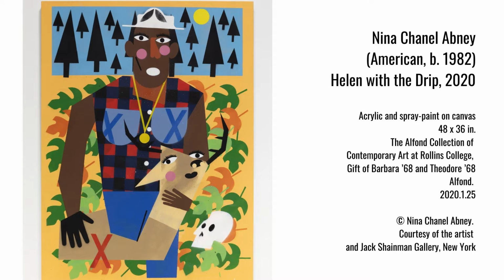For today's project, we will be making paper stencil collages inspired by the free spaces in Nina Chanel Abney's painting series, The Great Escape. Think about places where you feel most yourself. Use construction paper to cut out shapes and create a scene of your own outdoor utopia. For example, I love being outside and looking at bees, birds, and other animals in their own habitats, so I will create a scene of me in the outdoors.